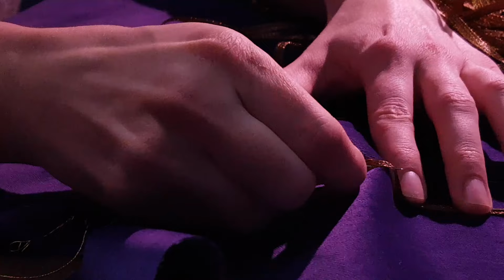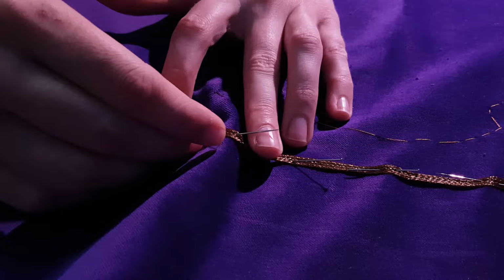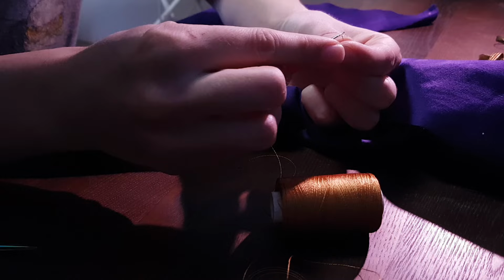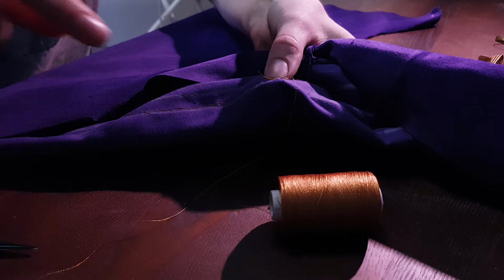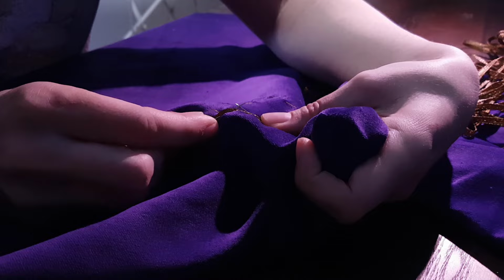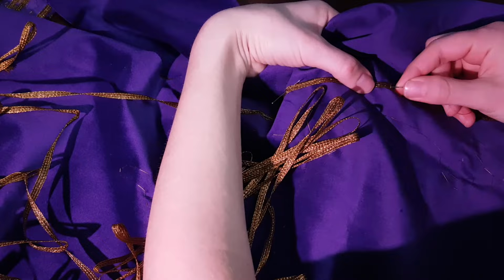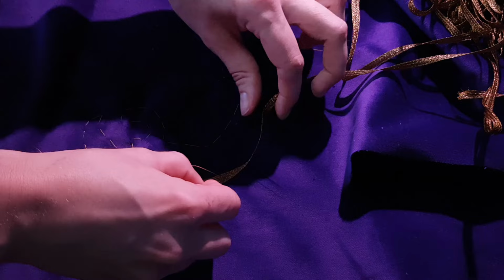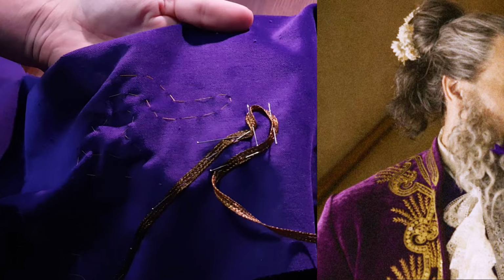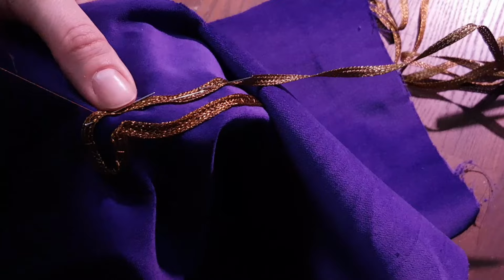I was not aware that the soutache widened. If I had, I would have bought the bigger sequins as well. I stitched the soutache down with a silk thread, pulling it a little as I went to try and avoid it expanding. With a cord, you simply bend it when you stitch a corner, but since this is a flat band, I folded it and secured it down with several stitches at each sharp corner.